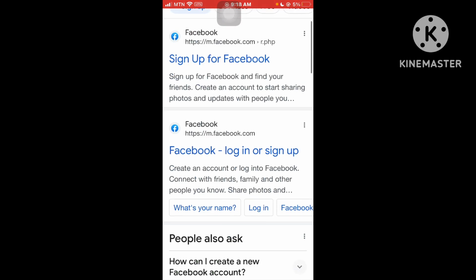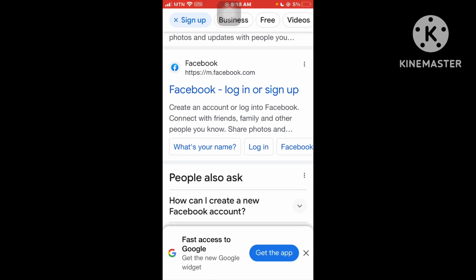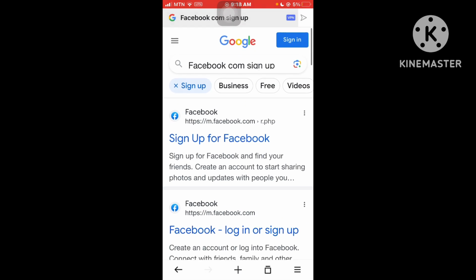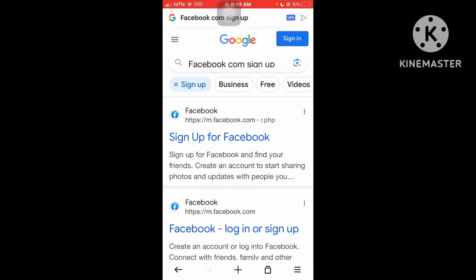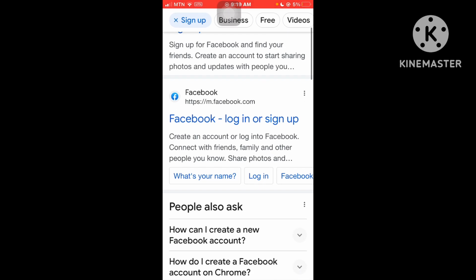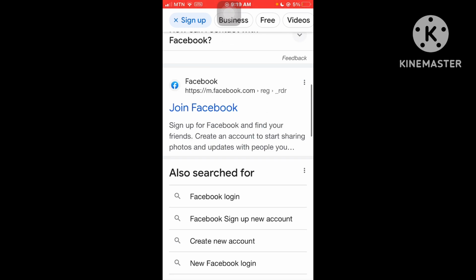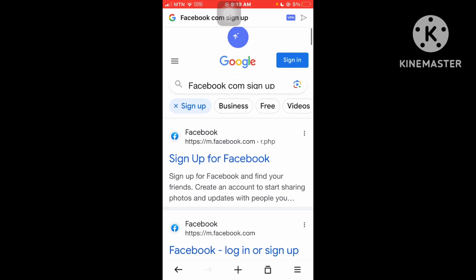Sorry, it's like that on the iPhone, but I know this won't be difficult on Android phones. So if you want to search for anything here, anything you search will have its location and everything in the United States of America.